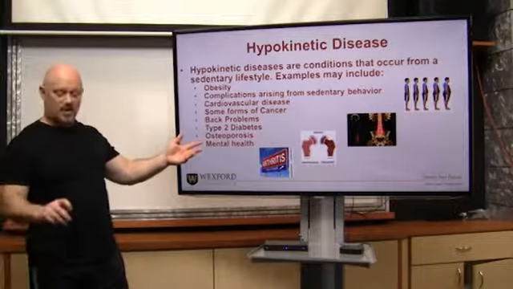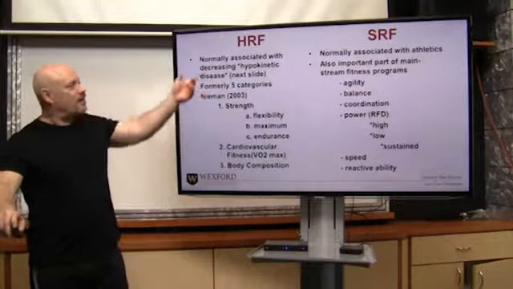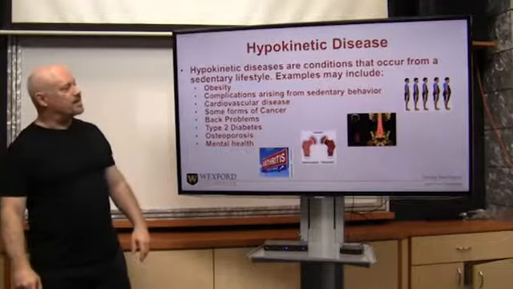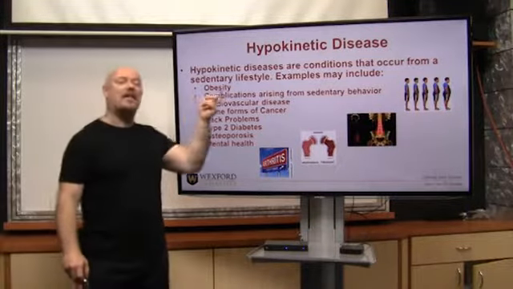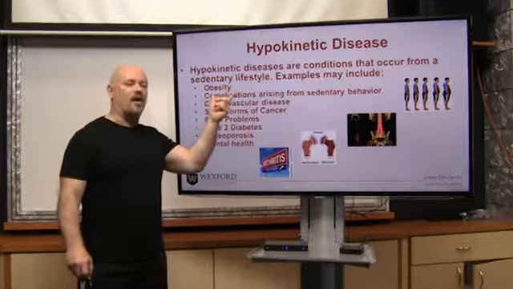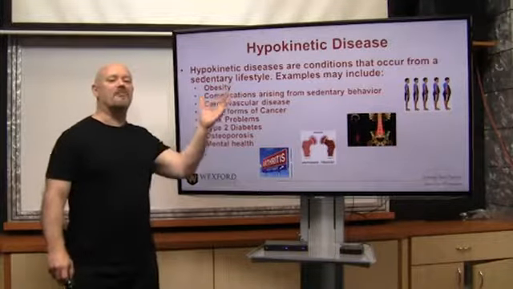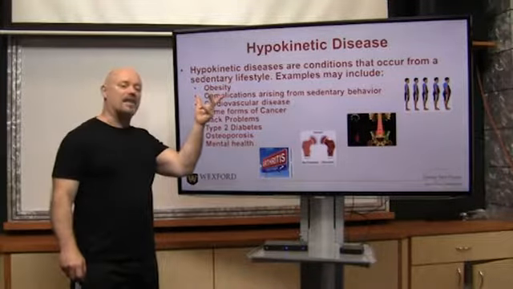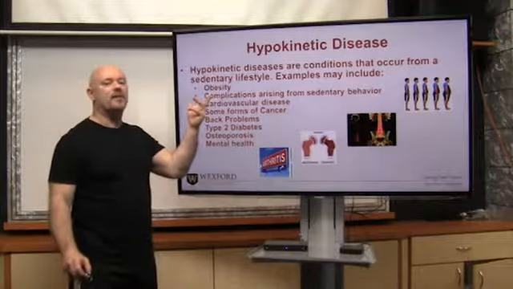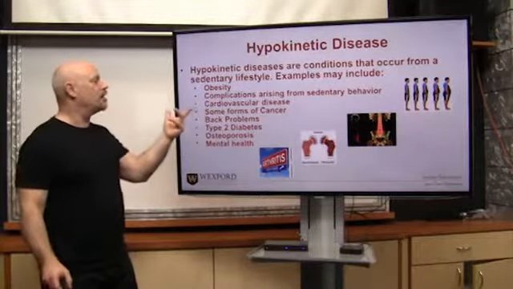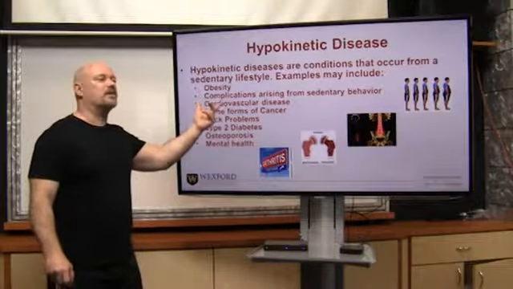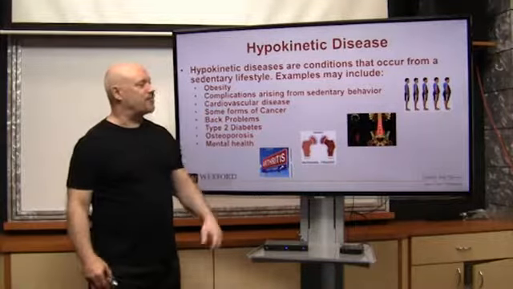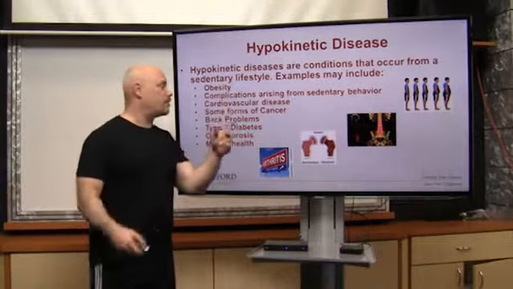What's hypokinetic disease? If we go back, we talked about health-related fitness being associated with hypokinetic disease. That is conditions that occur from a sedentary lifestyle. In other words, get up off the couch and we have to move. We have to eat right and we have to move. An example of this may include obesity. Now this could be from non-activity or it could be from a genetically predisposed condition. So we don't know that. But for a good portion of people, it's just because they're eating too much and their bodies are storing and they're not moving. How about complications arising from sedentary behavior, which could cause obesity?